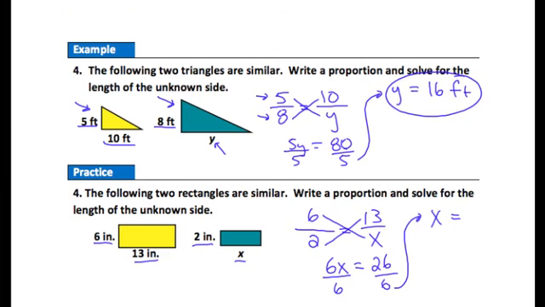I could simplify this into an improper fraction, but I think when we're talking about a length here, it doesn't make sense for us to leave a length as an improper fraction. It makes more sense to write this as a mixed number. So we're going to go ahead and write our answer as a mixed number. So 6 goes into 26 4 times with 2 left over. So that would be 4 and 2/6. Now that 2/6 can be simplified to 1/3, so we would simplify that one more time. 4 1/3. And now we want to make sure we put our units of measure. It looks like everything was in inches, so this is going to be 4 1/3 inches.